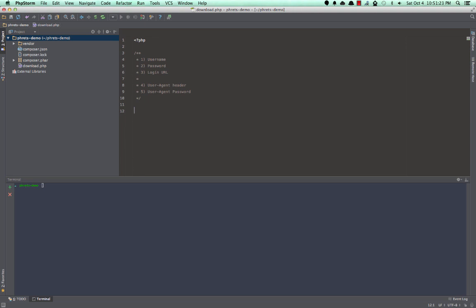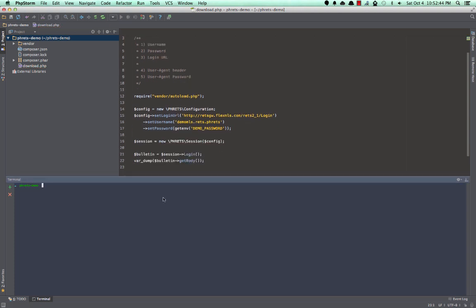The process to connect, once you've configured your credentials, you will issue a connect call. Technically, within the RETS specification, there is an additional follow-up call that can be made. The PHRETS library handles that automatically for you, but there may be some additional information that comes back from that. There might be some bulletins or general announcements that the RETS server is trying to make to you as the client that will be returned in that response and may be helpful for you to collect. And you can collect that through the bulletin object that's returned back from PHRETS. But once all of that information is in place and you've connected, you're now ready to move on to the other types of RETS requests so that you can pull the information that you're ultimately after.